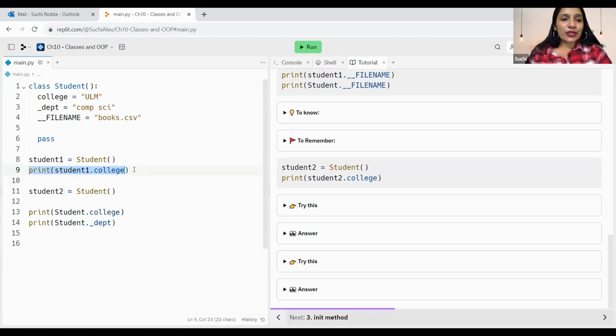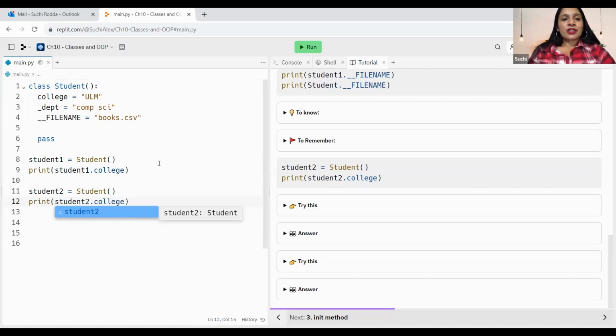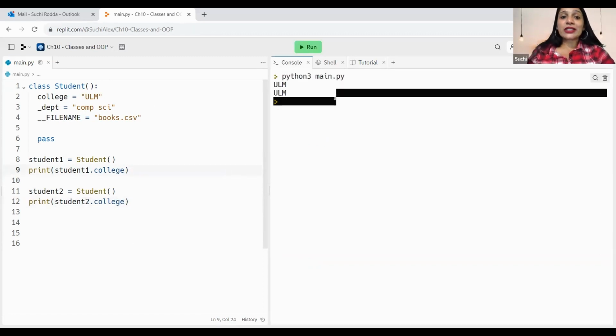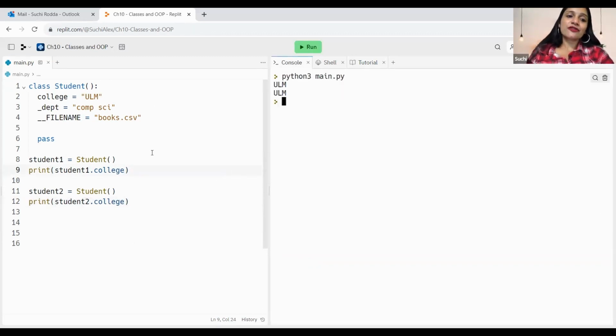If I forget about college and department for now and just use college, and I print college for student 1 and for student 2, it's going to be the same, because it is a class attribute. That's the distinctive characteristic of a class attribute: no matter what object you use to print it, it will yield the same result. All right, so that's done too.